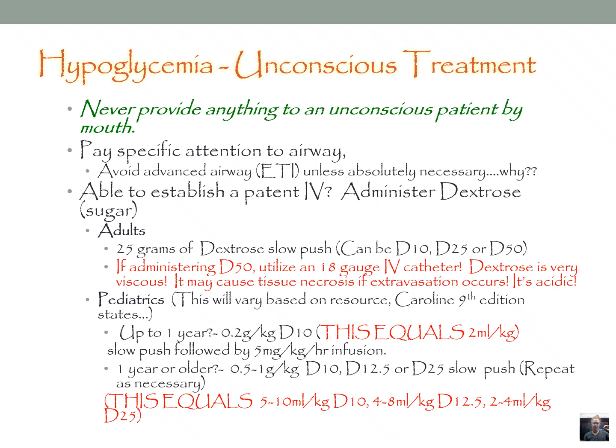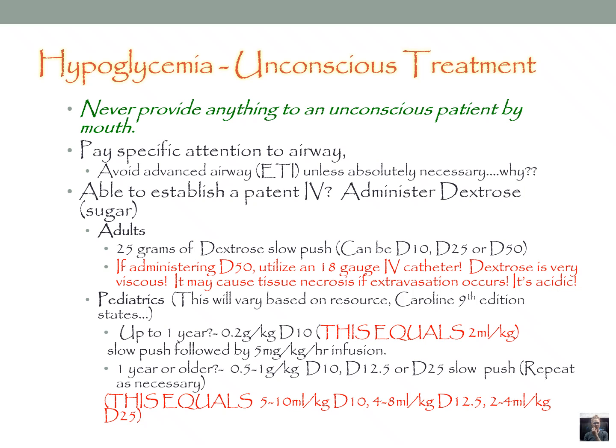So in the red here, big old warning, ding, ding, ding. If you're giving D50, remember to use a large catheter. And as you're administering it, you want to check for extravasation by pulling back pretty frequently on the syringe, bringing blood flow back into the syringe and then continuing to push it. Remember, D50 is super viscous, it's very thick, and if it extravasates, I mean, it goes outside the vein, it can be very necrotic to the tissue, and we certainly don't want that.